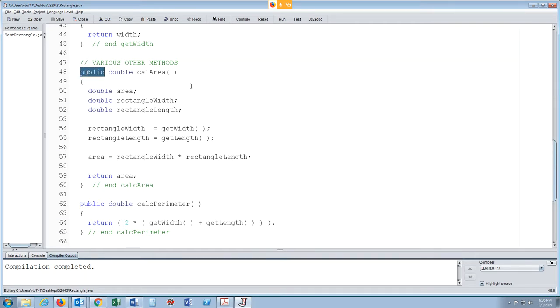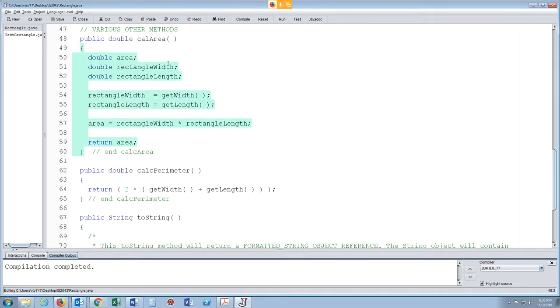It's public also. In calculate area, we did everything ourselves. Every individual tiny little step we wrote out. This is great. This is detailed. It's easy to read. It would be very hard for someone to misunderstand what was going on. This should be very, very clear to anyone who wants to read it.